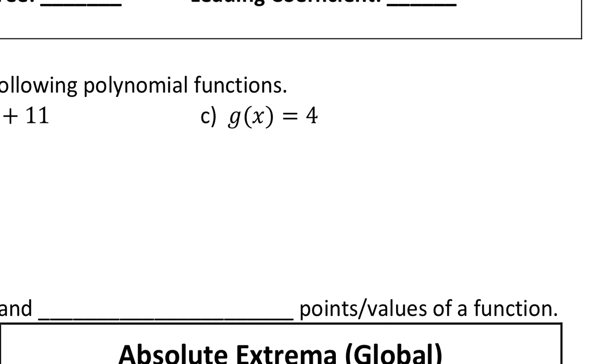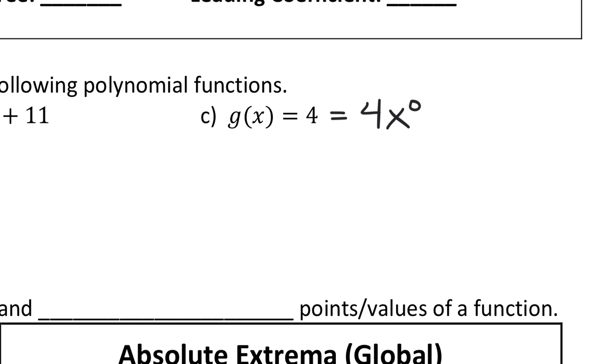Ooh. This is still a polynomial. It still fits the pattern above. It is just, more specifically, a constant equation, a constant function. If I were to rewrite this, if we remember our exponent rules, I could rewrite this as 4 times x to the 0 power, because what is anything to the 0 power? 1. 4 times 1 is 4.